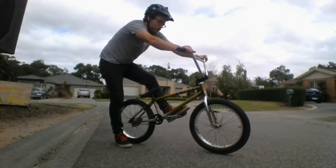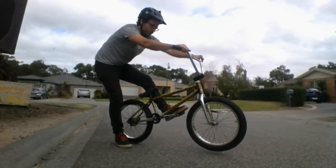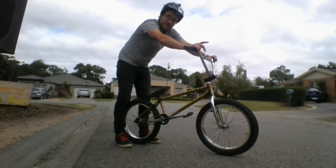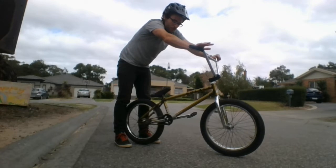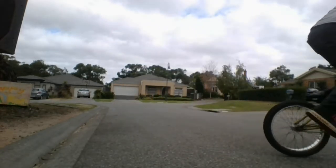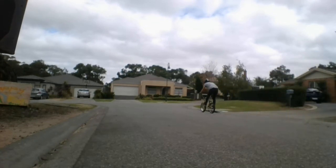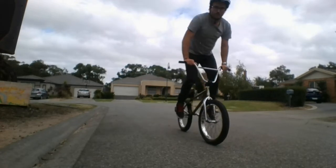And then what you can do when you're learning is just get into that position and just rock your weight forwards and backwards. And while you're rolling, you should be able to just lift the front wheel. It doesn't have to go up high, but just lift it off the ground, off the road, just a little bit. So I'll do a little roll through of the practice. See if we can get it in the shot. So by leaning back and just pulling up like that, and around. And if you're just leaning back and pulling like that, you might be able to get it up for a little bit like that.